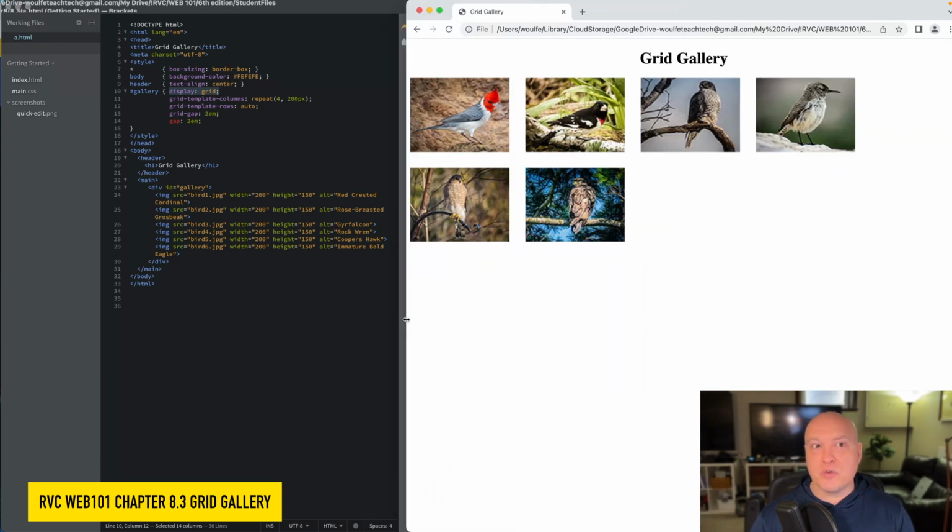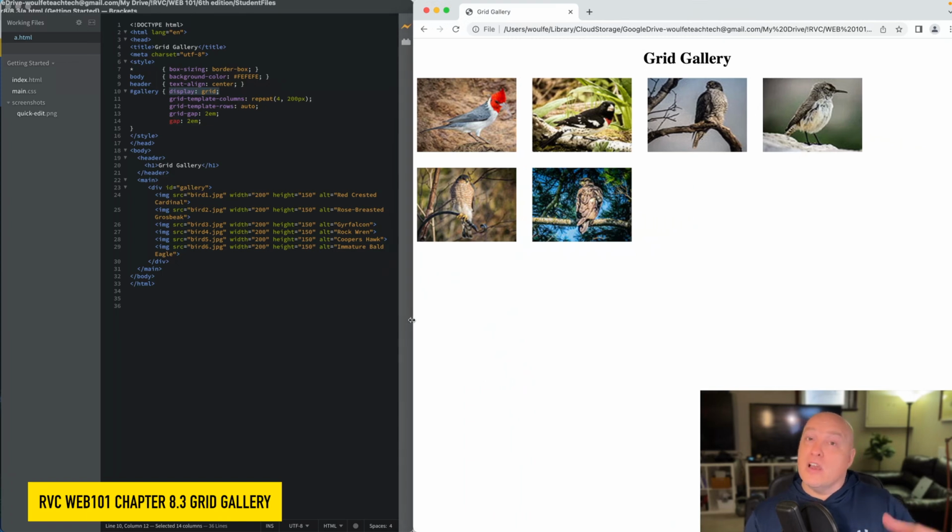Why do I have to scroll left and right when in my previous example with my flex grid, I didn't have to do that? The viewport, so the size of your browser, determined how many images I could see. Well, this time I'm saying grid template columns in line number 11.